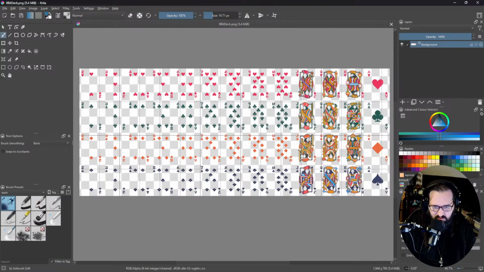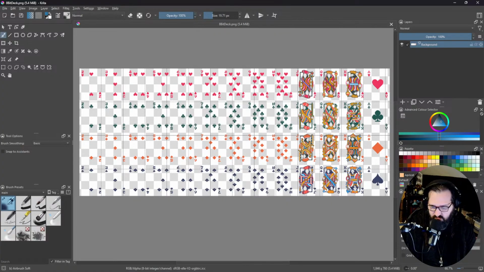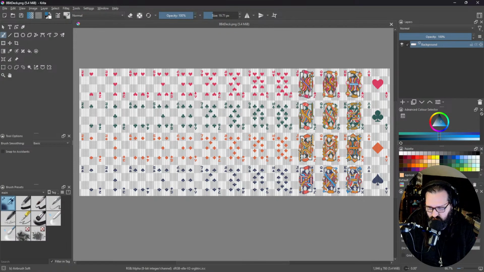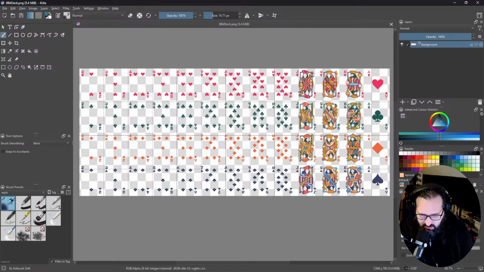So 20, too small. 230, still not the right one. 240, it's getting close. Is that right, or is this grid just lying to me?